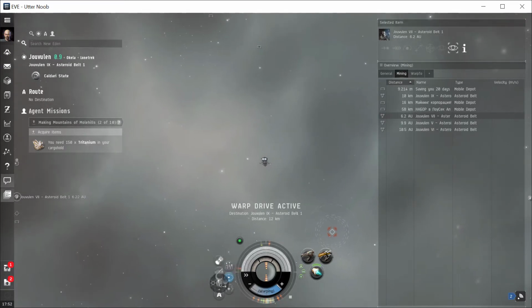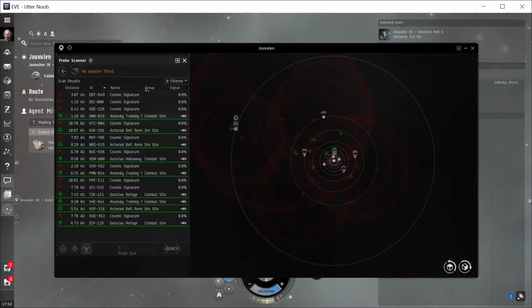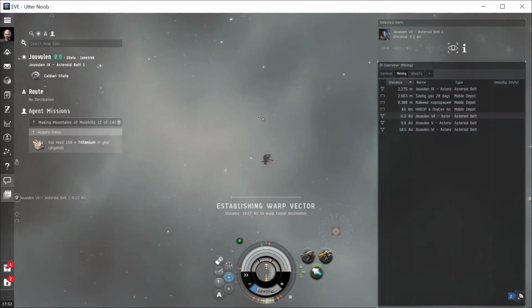Let's try something. Let's try our scanner probe. Let's see if there's any ore sites. There is an ore site. There is an ore site here. This is a cosmic anomaly. Why don't we warp there and see what's there? Warp drive active.